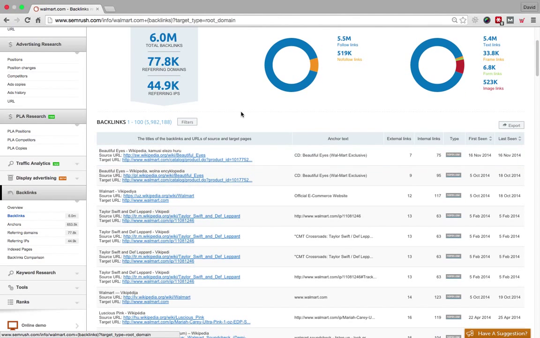And let's take a step back here. I'm going to explain exactly why it's important to look at backlinks. Looking at backlinks is important for a couple of reasons. One, I have periodically had people come to me and say, hey, my SEO has kind of taken a nosedive lately. I'm losing traffic. I'm losing rankings. Why is that? And I always tell them, or ask them, have you checked your backlinks?